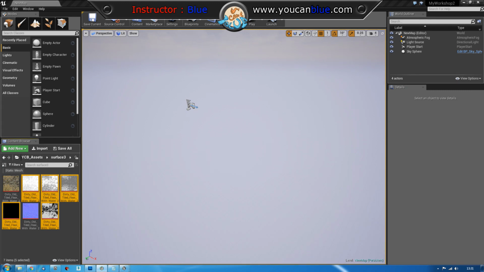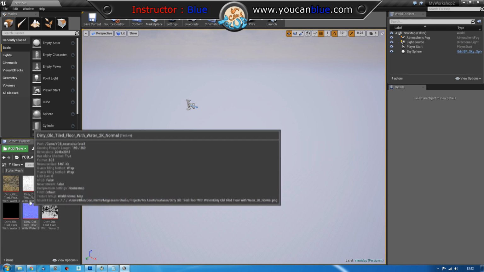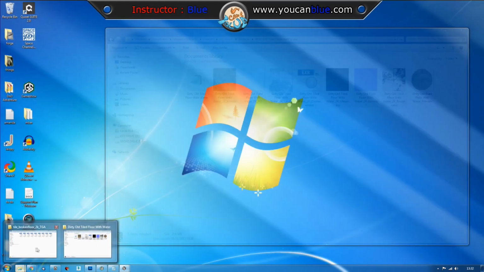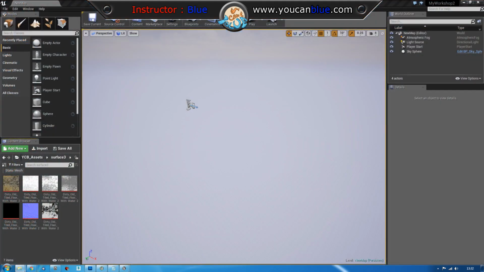Right, what I'm going to need to do is, I'll just move these over here. I'm going to need to, sorry, I'm just checking this is working. Yeah, it is. I'm going to need to build a material for these. Now, I should have a suitable mesh to drop this onto. If not, I've got plenty in 3ds Max. I'm just going to have a quick look, though, in my game dev folder, because I sometimes keep suitable items here that I can use.